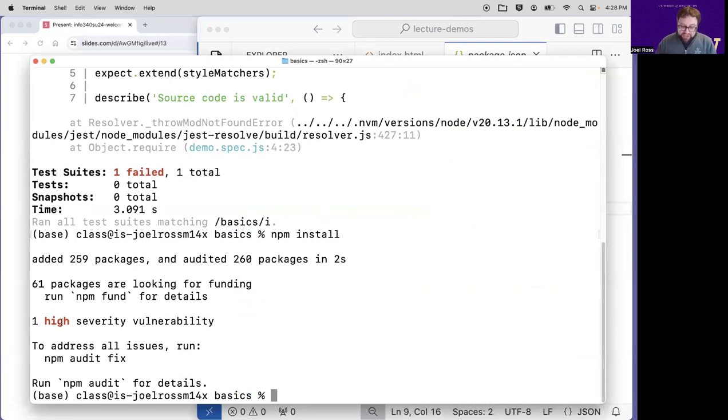Again, here's one of these things: yes, I understand that sometimes it'll report things like vulnerabilities. We're not doing anything dangerous in this class. Nothing in this code is becoming public. It's all practiced locally. There's nothing that it can possibly do to harm you. Don't worry about it. Whatever you do, please do not follow this instruction. Do not run npm audit fix. You'll change the dependent versions of your code in ways that'll make all your tests fail and nothing will work anymore. Do not do that, please.